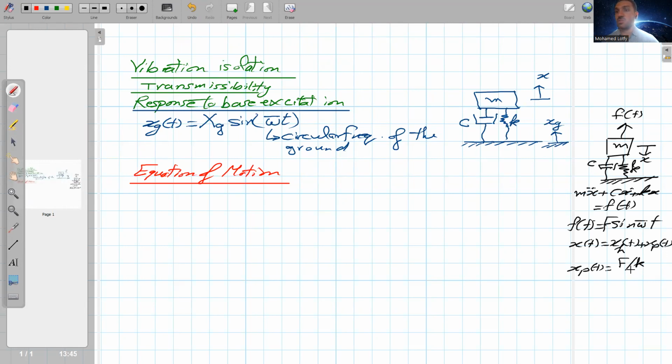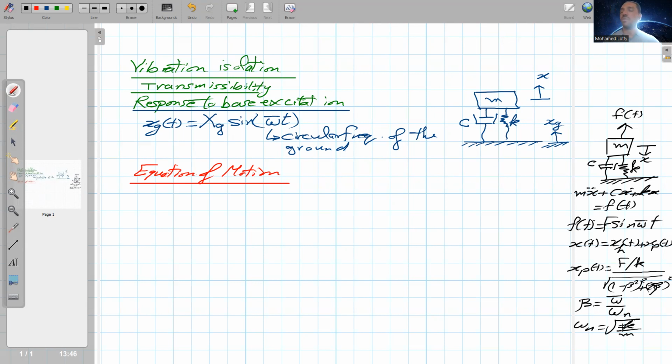This is the deflection by which the system will be deformed if F is applied statically with this amplitude only, without the harmonic, without the omega bar. But because of the harmonic, or dynamic nature of the external force, this will be multiplied by a dynamic magnification factor, which is 1 over the square root of (1 minus beta square) all square plus (2 zeta beta) all square. And we know beta is the frequency ratio, the ratio between the external frequency that you apply by your force and the internal frequency of the system, which is omega n. And omega n is the root of k over m.